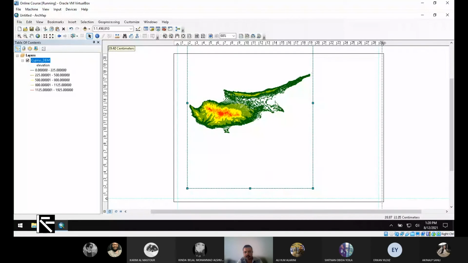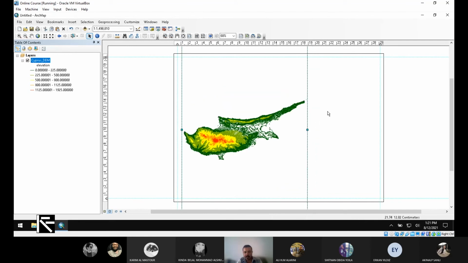So since it is 29.70, we need to have 29.2, and we need one more here. Okay, this is my margin.